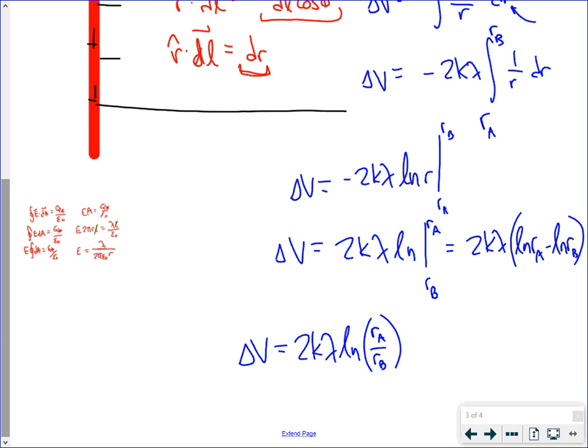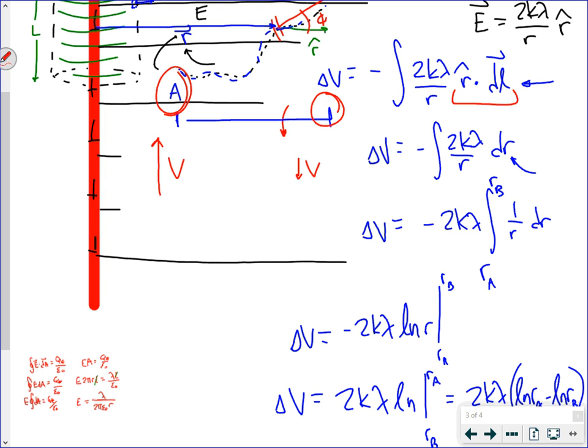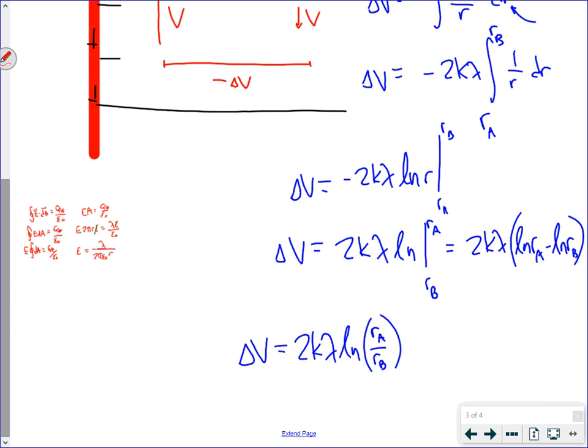And this will check out because if this is a positively charged stick, we know we're going to have a high potential here and a relatively lower potential when we get farther away from the stick. High V, low V. So, our delta V, as we go from here to here, we should have a negative delta V. And as we put in a smaller number for A than B, the natural log of zero point something is negative. And that's good. Because we need a decrease in potential as we go that way.